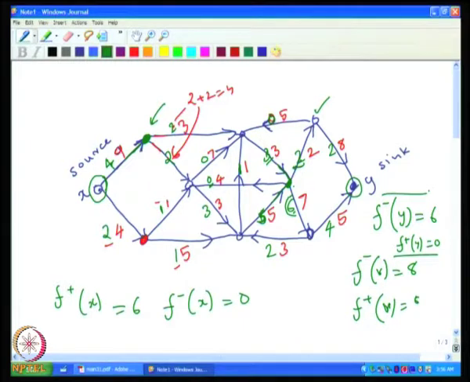So, this is an example of a flow on this network. The key points are that there are two constraints you have to satisfy. One is the conservation constraint, which is to be satisfied for all internal intermediate vertices, not the source and sink, the remaining vertices. That means whatever is coming into the vertex should go out.